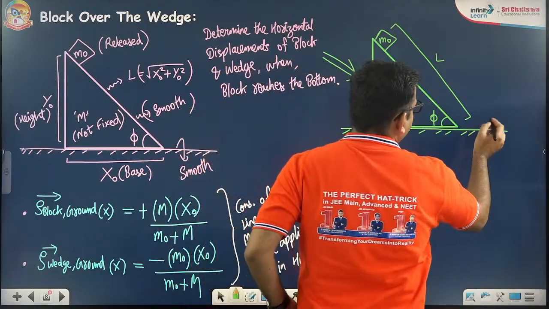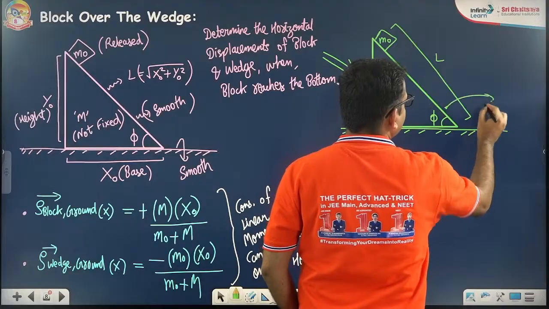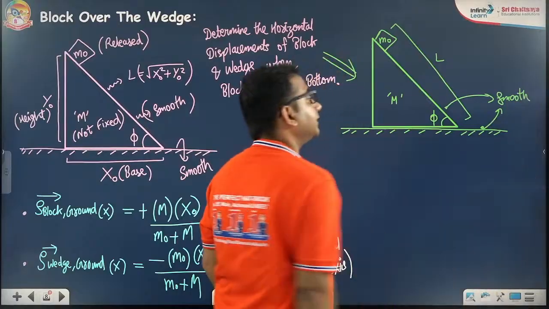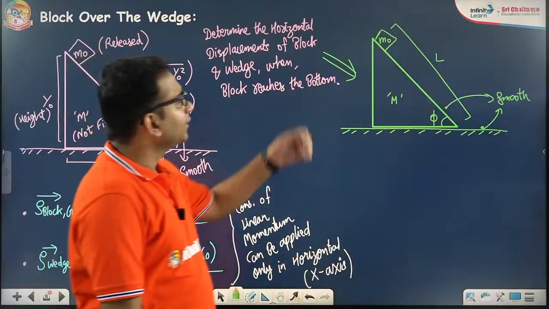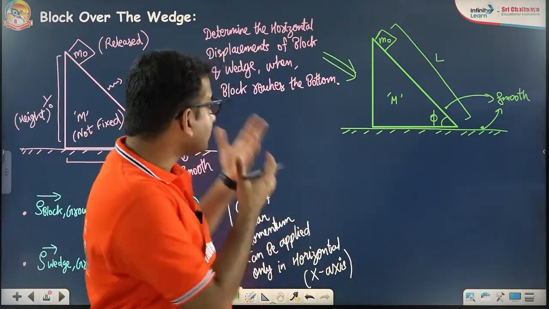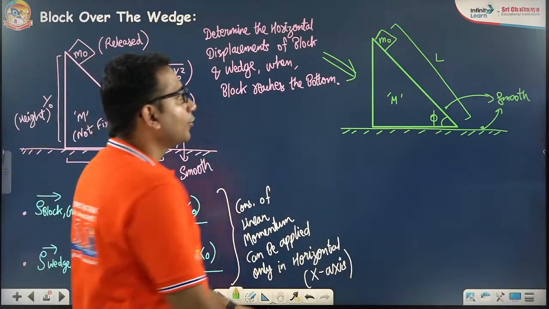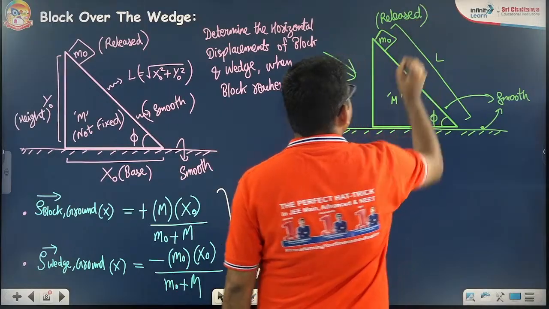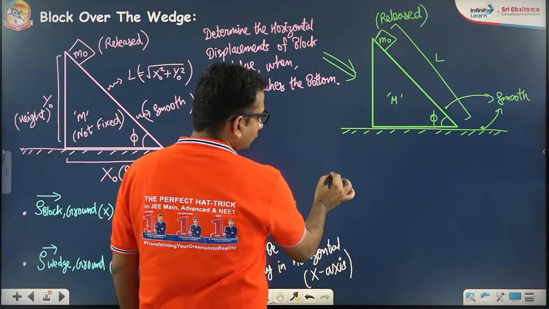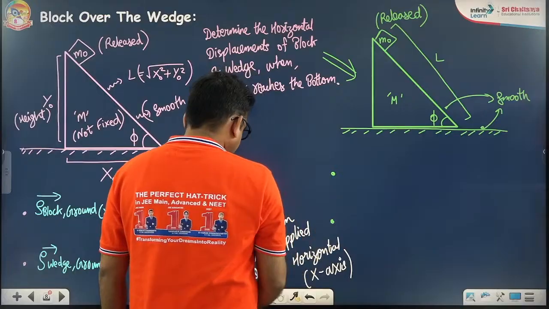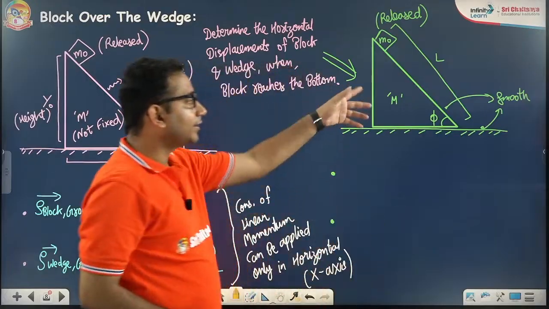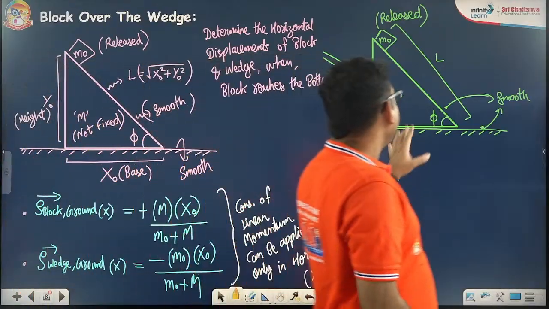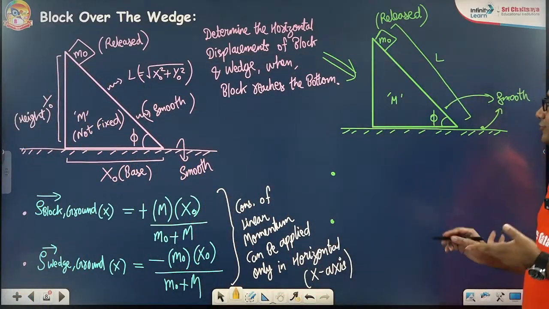All right. Here, this is also smooth and this is also smooth, so that there is no disturbance in any other direction because of the external forces. Vertical direction we can ignore because the examiner is asking you the displacements covered in horizontal direction, once the block reaches the bottom. Now if you want to write the final answers here, then the only difference between this problem and that problem is, here the base length was already given. Here the length of the inclined plane is given, so no issues.